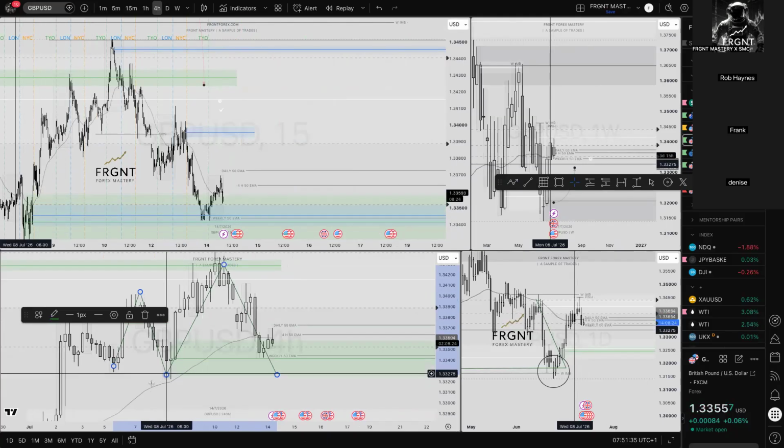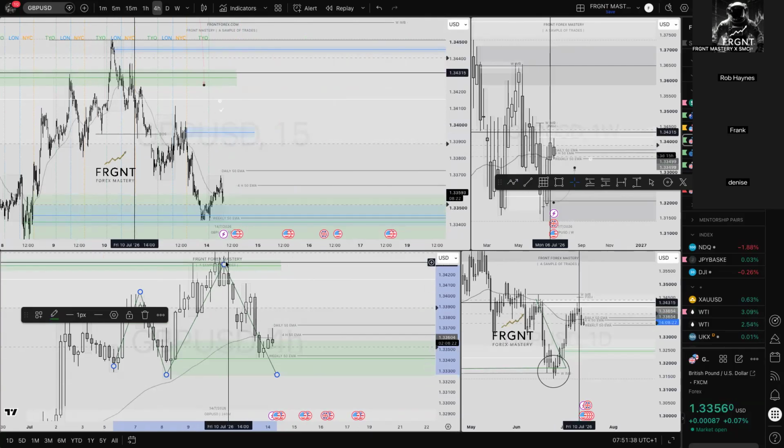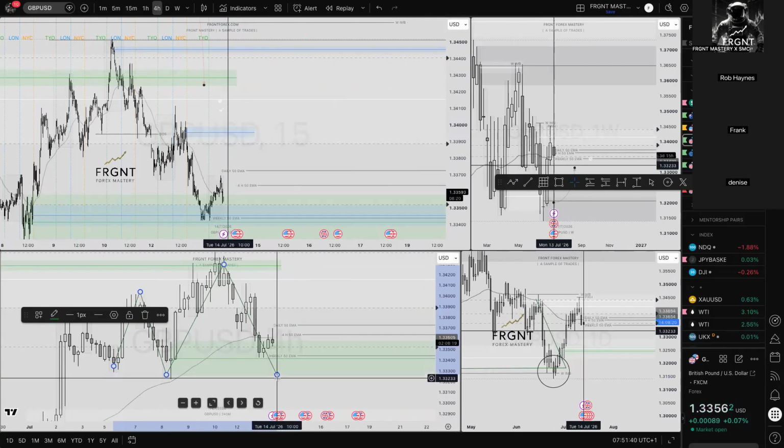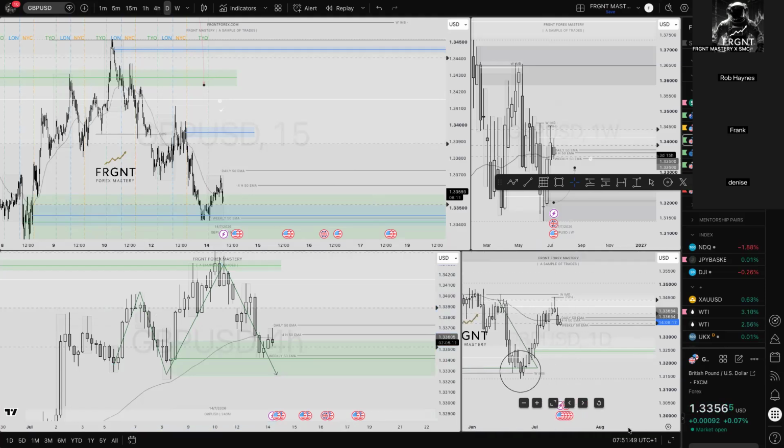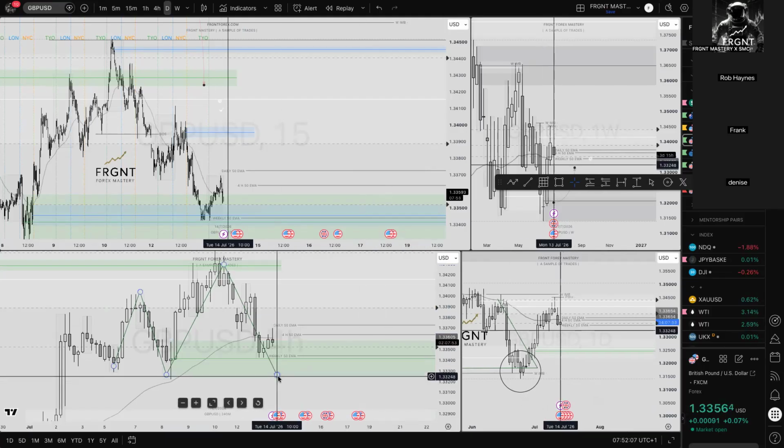And to be honest, in terms of the leg extension that created the high, it's the only 4 hour order block available. What I like about that is we're supported. Yesterday, we had the support from the daily 50 MA to look to push price higher, as well as the weekly, which we'll have for the duration of the week anyway. But yesterday it looked a little better because we had the support of that daily 50 MA. Today we've lost that support of the EMA.